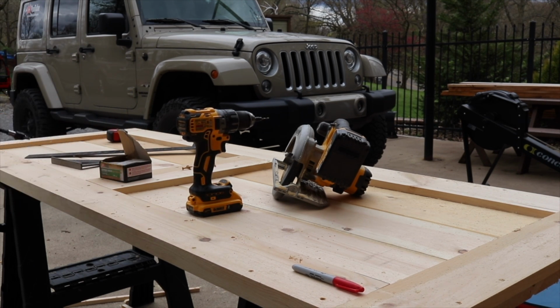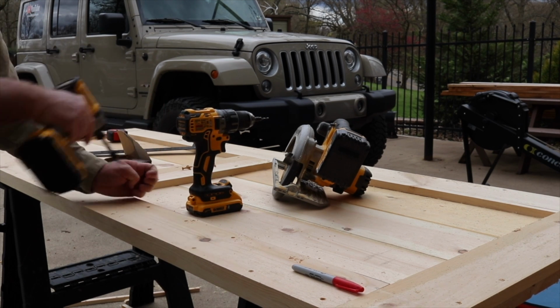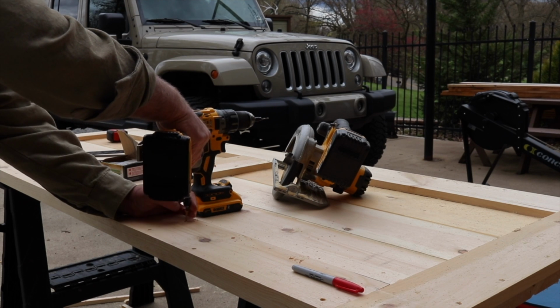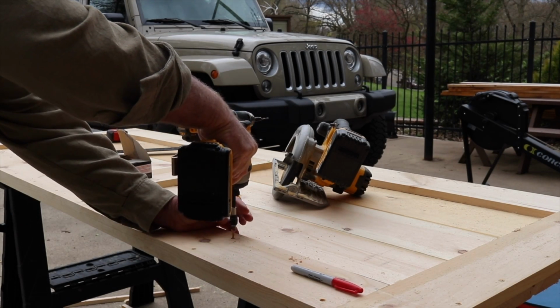Now keep in mind, I'm not a contractor or a carpenter, and this is my first attempt at building a door like this. And so far, I'm pretty happy with it. I think it's gonna look great. Should work really well.